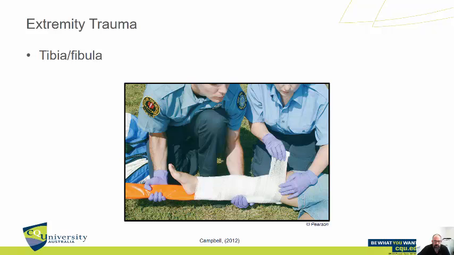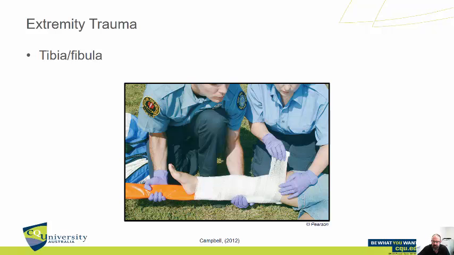Fractures of the tib-fib, or tibia-fibula. Fractures of the lower legs are often open due to thin skin over the front of the tibia and often have significant internal or external blood loss. So remember to dress any wound and pad any bone ends that may be put under an air splint, so you don't want to puncture your air splint. Internal blood loss can interrupt circulation to the foot, and this may lead to compartment syndrome.